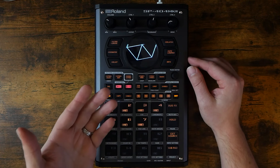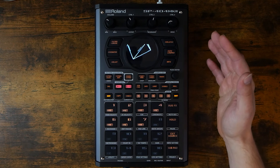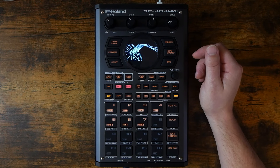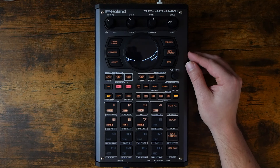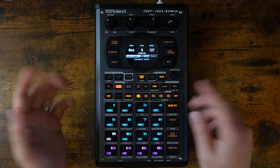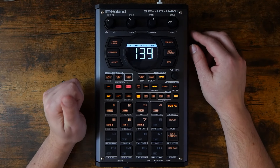Really quick, I would like to address a criticism I've heard of the 404 Mark II, which is that it does so many things that there are too many button combinations to remember — and that definitely is a valid complaint for some people. But the workflow I'm going to showcase in this video really does not use any button combinations except for one to enter the tone generator, which is just Shift and Record Setting. That's it. So let me show you why this thing has become such a great sketchpad for me.